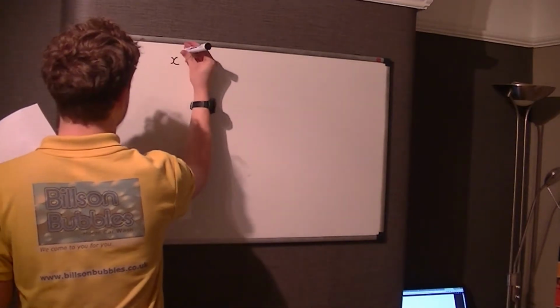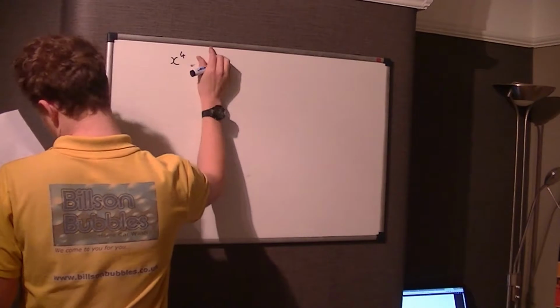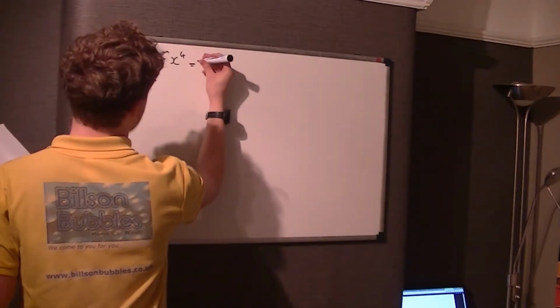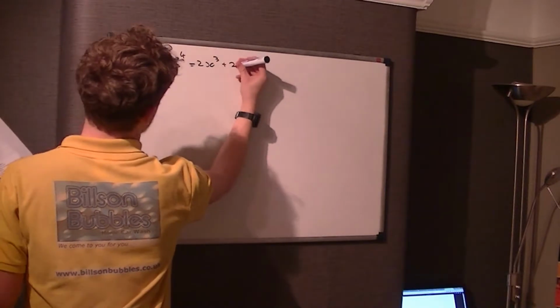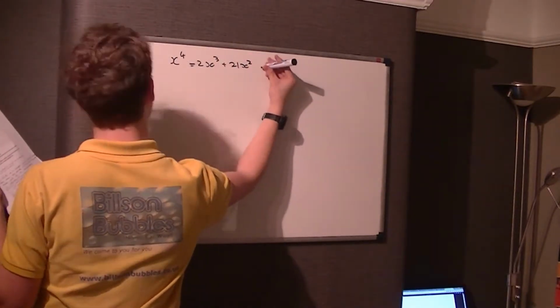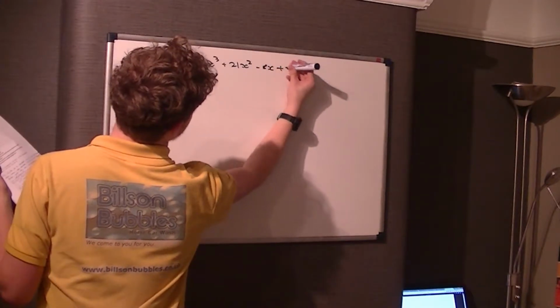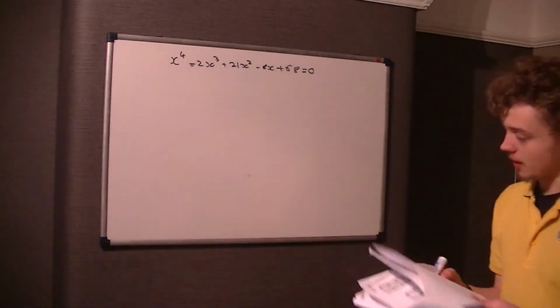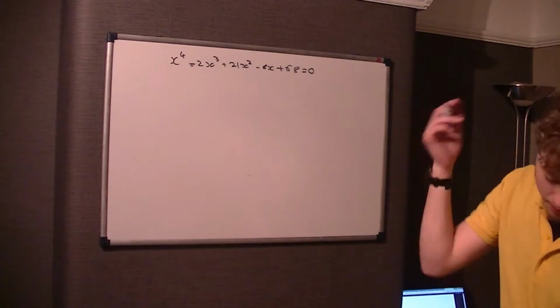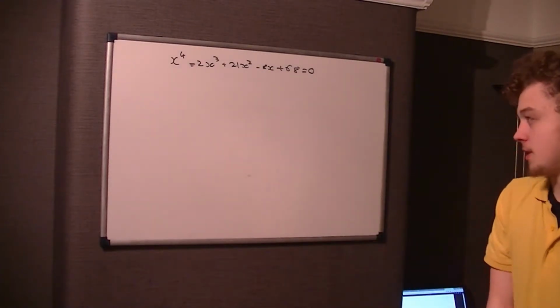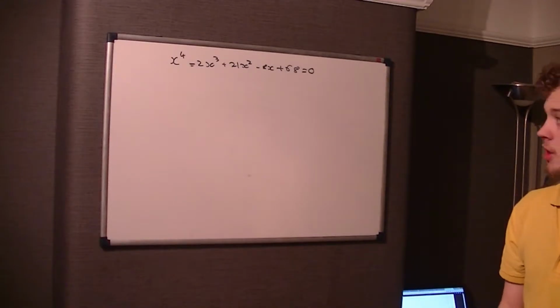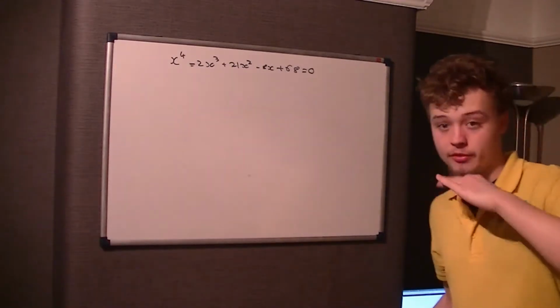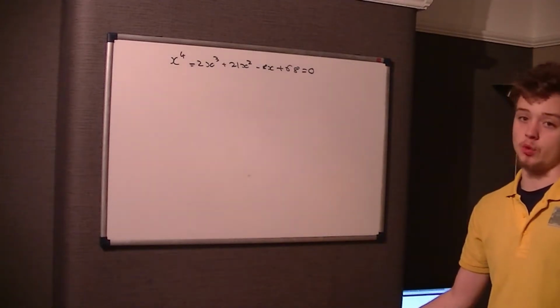Okay, so I had this quartic on the board, x to the power 4, take 2x cubed plus 21x squared, and take 8x plus 68 equals 0. Now, I'm going to give you a bit of a heads up on what factor and remainder theorem is if you're not quite sure with it, but if you're completely unfamiliar, as I said, please do check out the video. So this could be a typical question in an exam. Well, it's not typical, actually, the exam questions are quite different from the actual topic questions, but this is a general kind of fundamental topic question you might get that is in a workbook, for example.